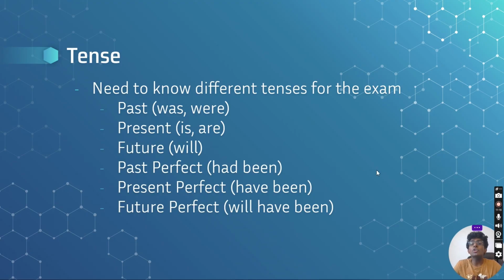All right. You need to know different verb tenses for the exam. The typical ones that you're going to be tested on: the past tense, like was or were; the present, is or are; the future, will; past perfect, had been; present perfect, have been; future perfect, will have been. So when you're doing tense questions in the ACT English section, understand how context is working in terms of what the tenses are in the previous sentences and what's coming after. That way you'll be able to figure out this is the tense, and I can make sure that the answer choice that I pick accurately keeps the tense the same, because that's what we want. Otherwise, if we have different tenses, it's not going to make that much sense.